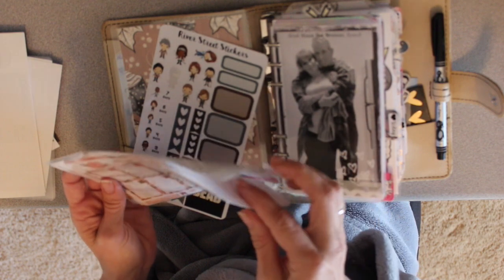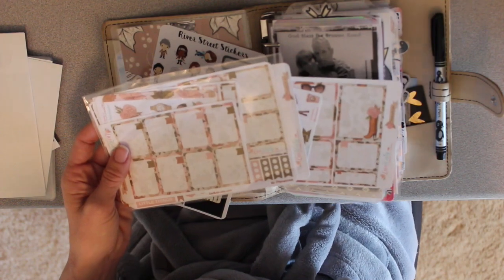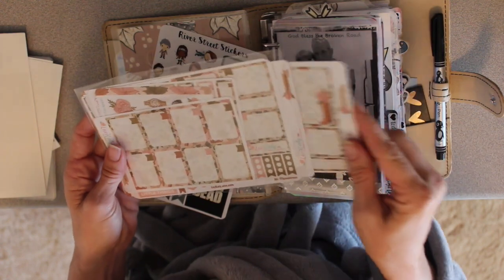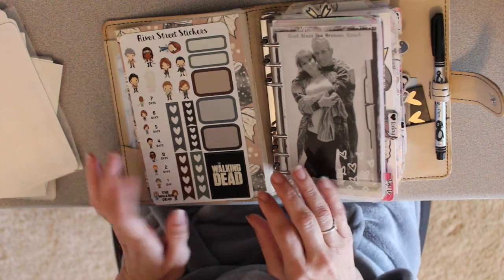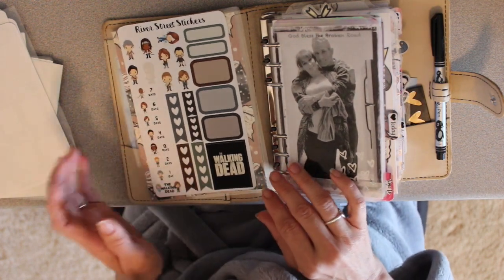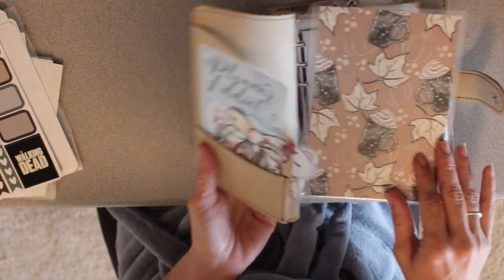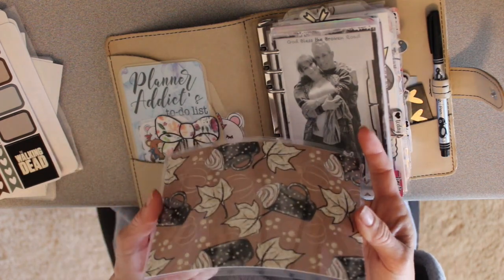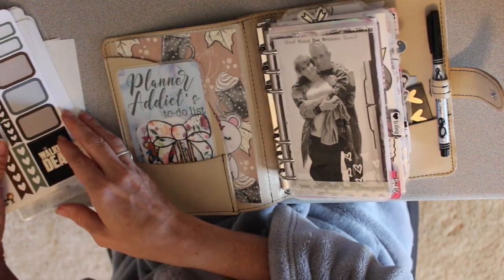I have the Luckity fall print - this one's great. If you guys haven't seen Katie's stuff, she originally started with Inkwell Press but her kits work in a lot of different things. I know she's worked on resizing to work with some of the Annie Plans printables, so Katie at Luckity also has some really great stickers. October is the premiere of Walking Dead so I have my Walking Dead stickers. The leather is a little flimsy in the front so I just took a piece of hundred mil cardstock, laminated it with a five mil laminate to stiffen that up a little bit.